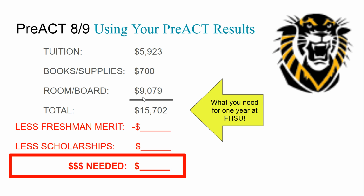And then room and board is they do have you stay your freshman year on campus. Research says that if you stay on campus your freshman year, you're going to be more invested in your schooling. You're going to meet more people. They make you go to a college football game. They make you go to a college basketball game. Awesome things like that you would never do. Some of us would never do. And so that's definitely something that you can do.